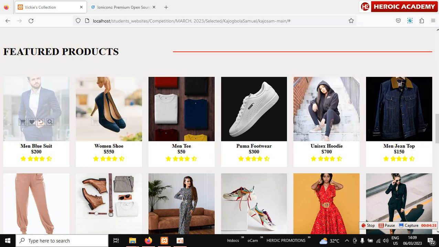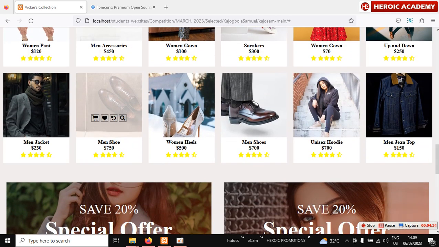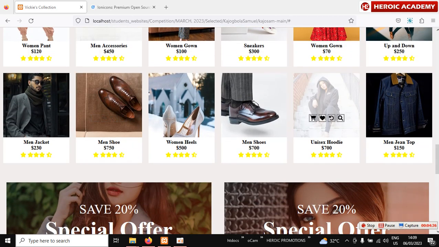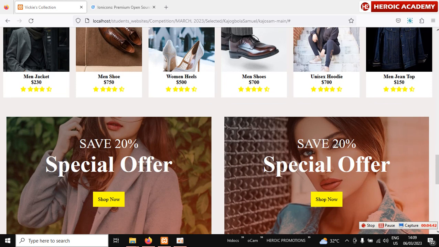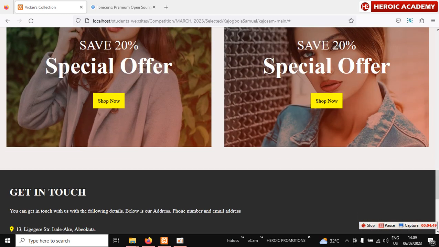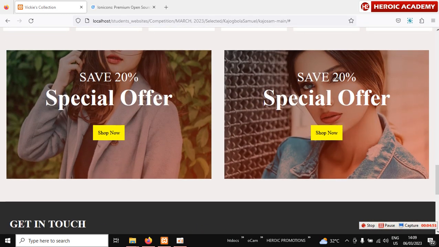Give it like 40 pixels padding thereabout, so it will be a bit bigger than this space. You understand? Just like you see the padding you are giving to this, if you can also give similar padding to the left and the right, that will be fine.